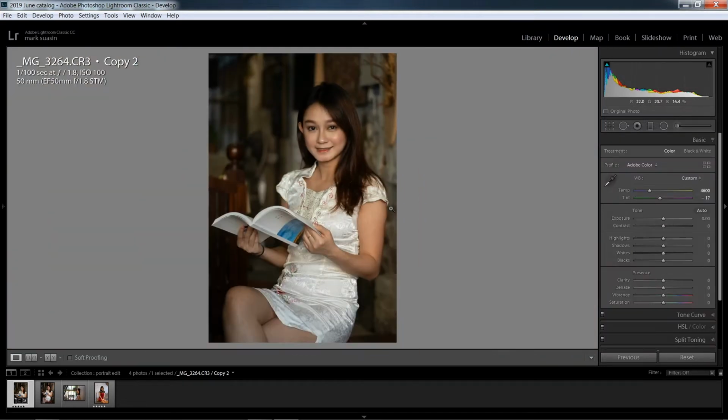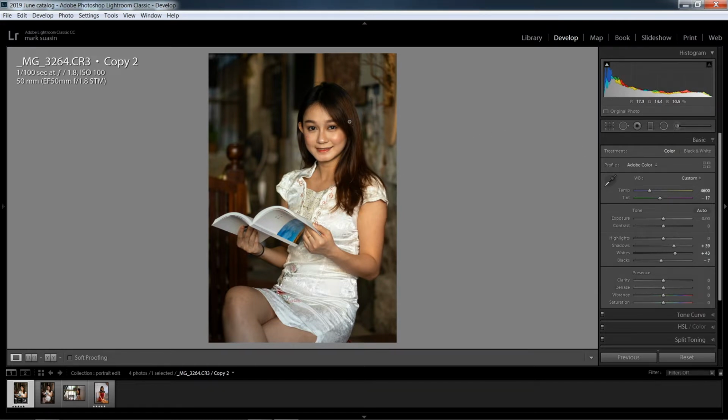Moving on, we just continue to adjust the exposure of our image. So this time we will increase a bit of shadows to show some shadow details. And for the whites, you just press shift and double click, and Lightroom will automatically give you the proper white, the same width as the black portion.